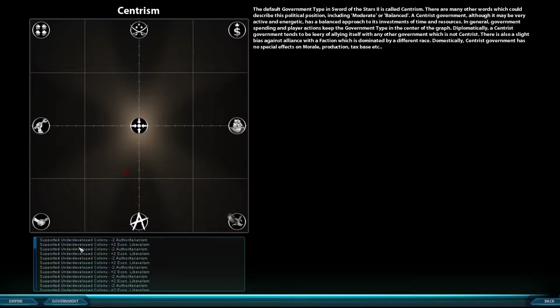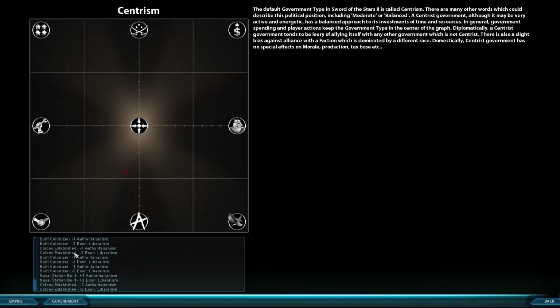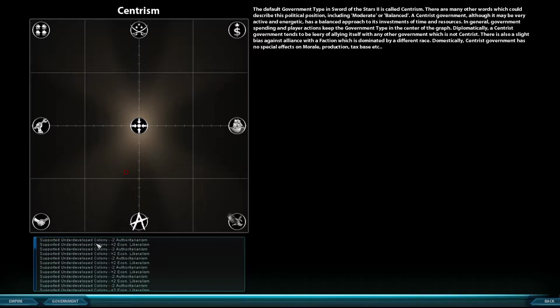By the way, notice here, let's see. This is weird. This is not what I thought. This is exactly the opposite of what I thought it should be. So this says supported underdeveloped colony, plus two, economic liberalism. So that is pushing it that way. I thought it was supposed to be the other way around. That is very strange. Either I completely misremembered that, or I don't know.